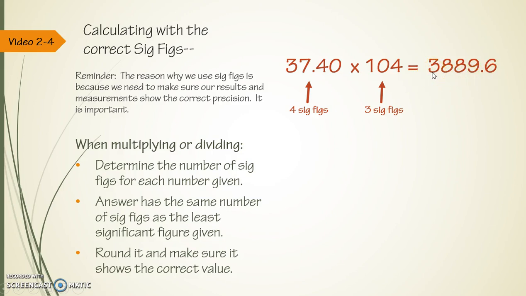So we're going to start here. We got the 3, the 8, the 8. Now we need to figure out that we got to round up on that one. So we've got to round up. Okay, so we've got 3, 8, and a 9 that'll be rounded up here. Now that's not showing the value of the number, so we've got to still put that placekeeper there. So our answer can only have 3 sig figs, but guess what? This has only got 3 sig figs because this guy is not significant.